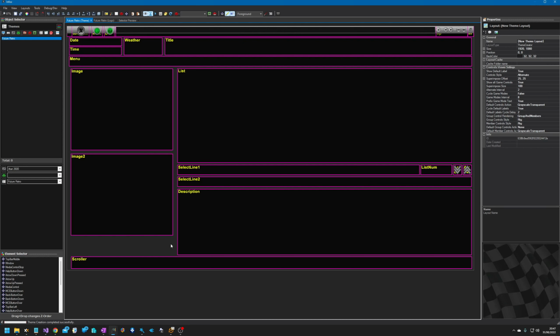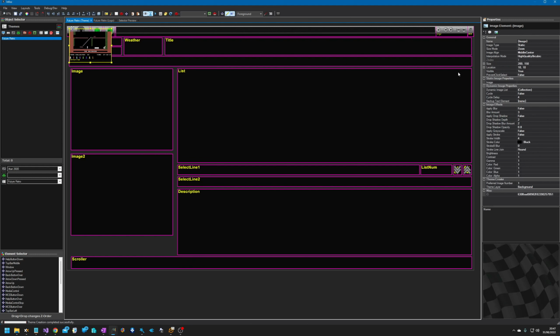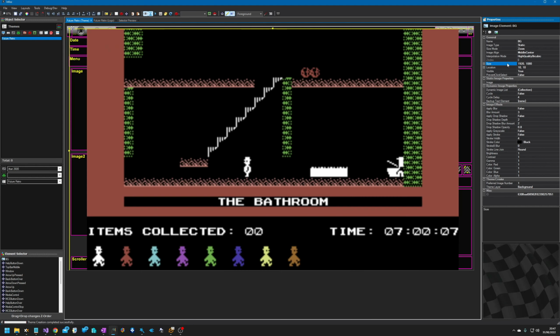So if we add an image, and we call this background, what is useful to do is send that to the back. Set that to the size of your layout.